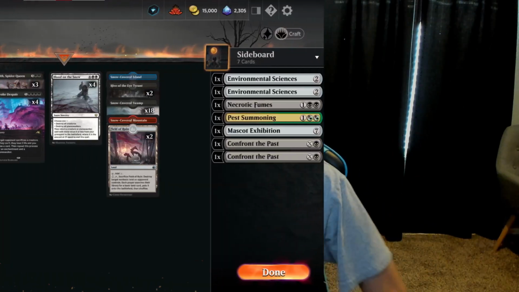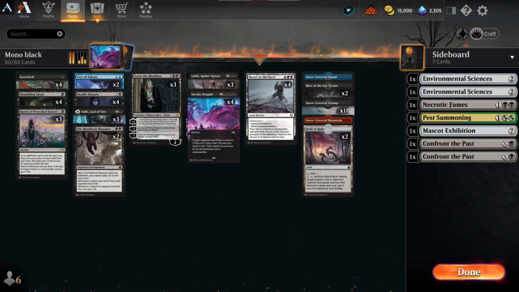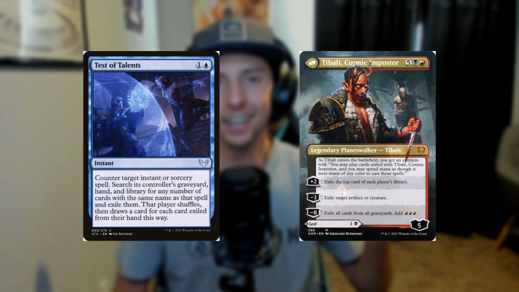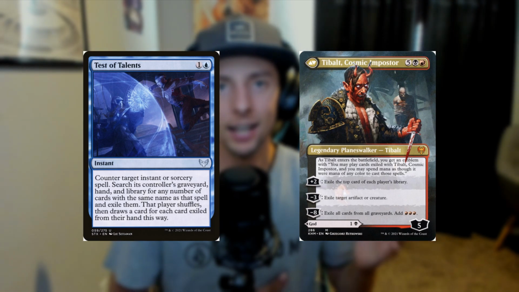Today we're going to be talking about an absolute classic. We are playing, of course, mono black control. Now, if you guys pause the video here, you might notice that there are two cards that don't quite fit in today's deck. And that's because we Swaz-ified this thing and we added just a pinch of color for things like Test of Talents and Tybalt, Cosmic Impostor.